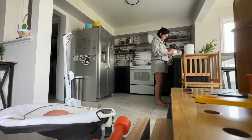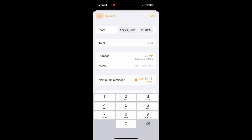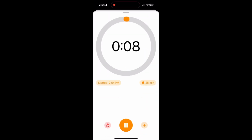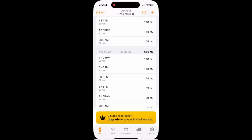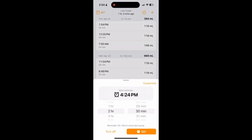Editing Ashley here. Just wanted to pop in and share the app I've been using to track and log my pumps. It sends you a notification when you come due for a set time that you input. I have about 2 to 2.5 hours in between my pumps. I'm not always perfect with it, but I appreciate the notification to let me know it's coming due. And then also the ounces, I am not the most accurate with that, but I love this app so far.